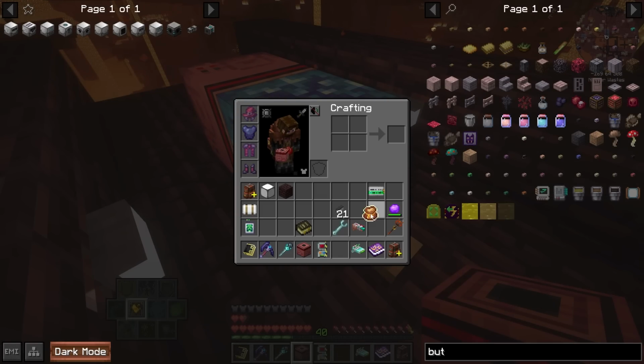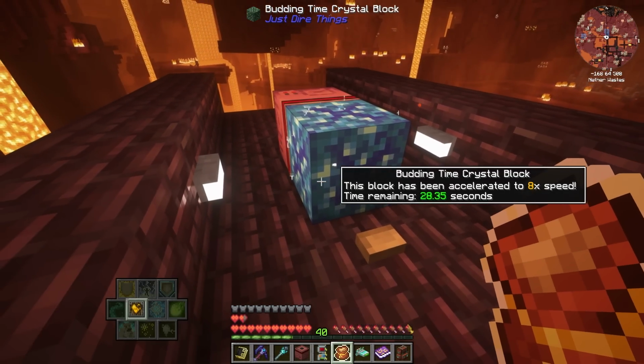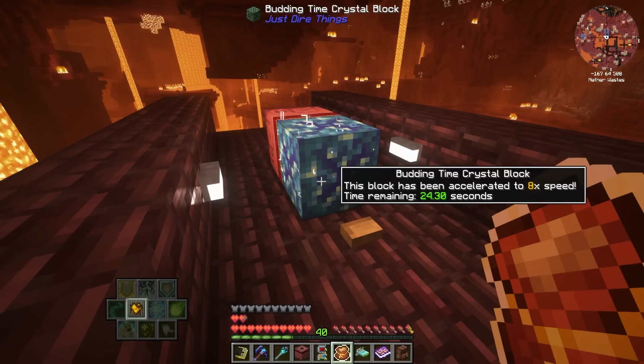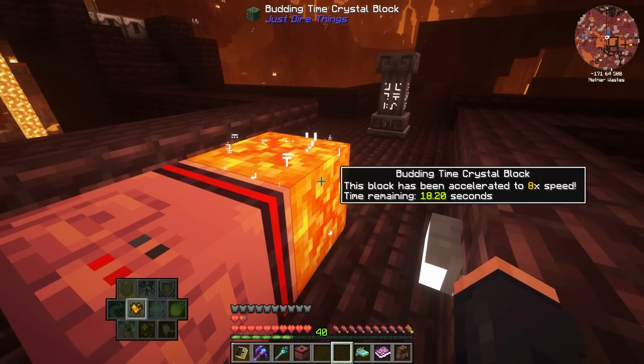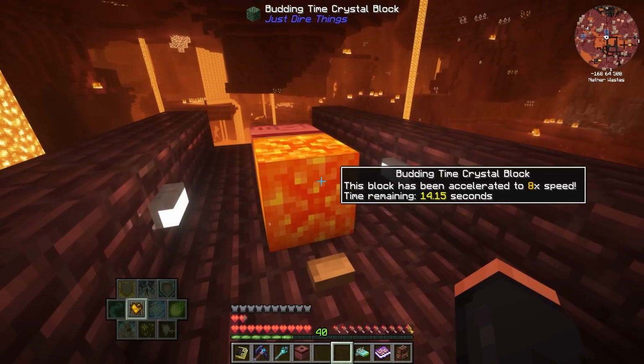I'm assuming we can also speed it up by using a temporal pouch and maybe later on using its own time on it. Because I don't know how long this needs to sit here and absorb. But now that that is done, let's go ahead and link. Whoa. Oh, that is so cool looking. And it now is bright orange.